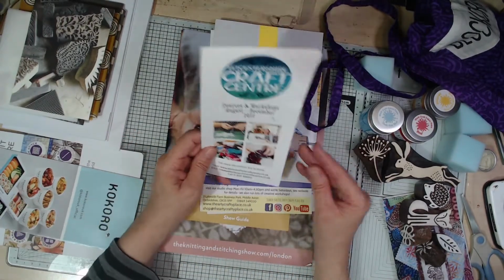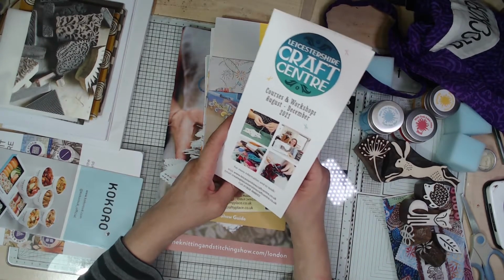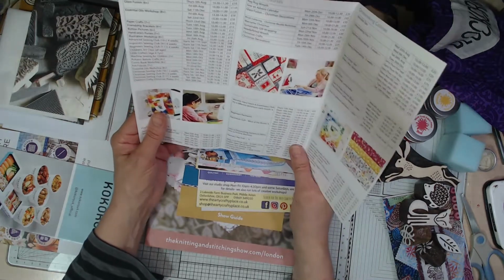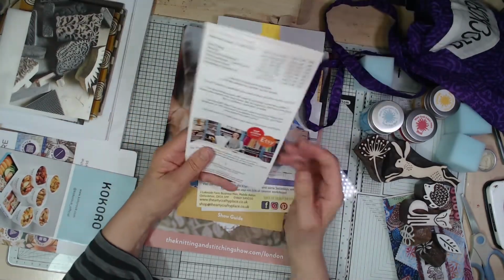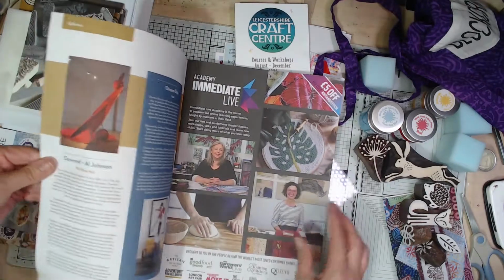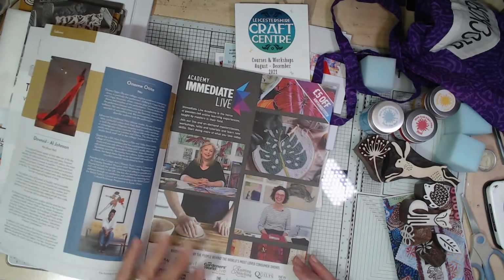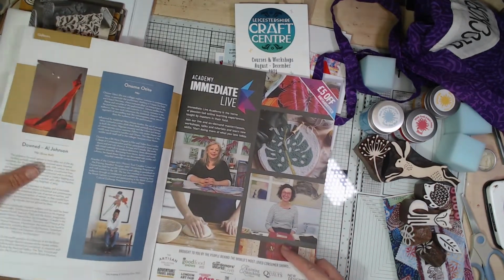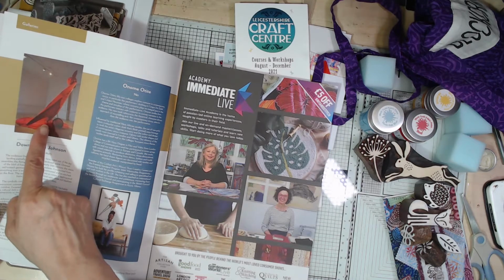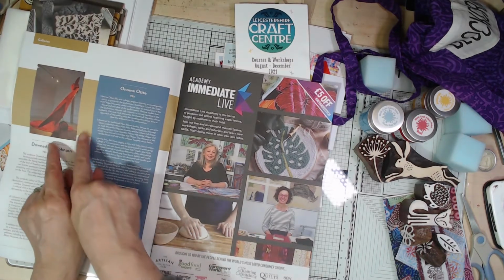What I enjoyed the most actually was seeing all the incredible inspirational art pieces. They were just amazing, so inspiring. Now I can't remember why I picked this up. Ah yes, I remember. So let's have a quick look through this and I can show you. Yeah, this was massive. It was absolutely huge. I've got no people there now to give it scale, but it was huge and all done out of knitting. Like a crashed aeroplane. There were bombs here. There were dropped bombs here as well.